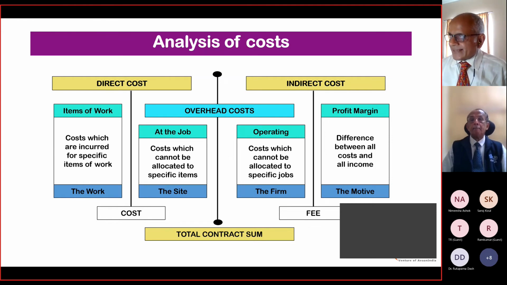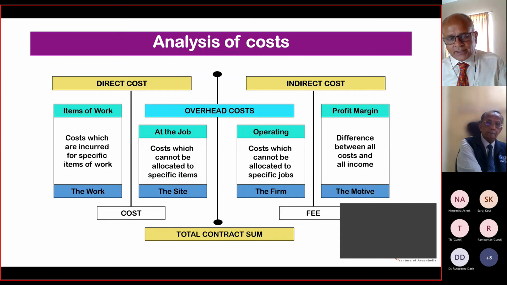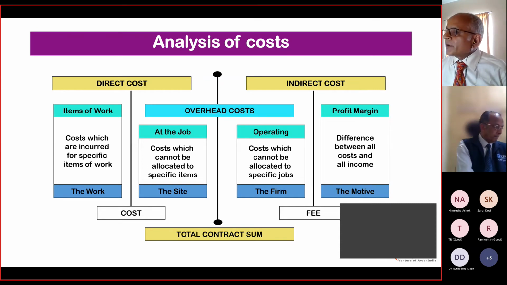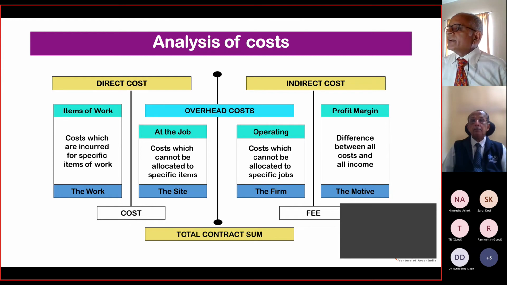If you were to take an example of, let's say, other than a project, the land, the machinery, all these would come under direct costs itself. The land, the machinery, the fabrication, et cetera. When you talk of indirect costs, these come as operating costs, and these are costs which cannot be allocated to specific jobs. Then you have what you call the profit margin that you need to keep, from a contractor's point of view, to see that you are in a position to not only deliver what the buyer wants, but also make a profit for your own organization, right?